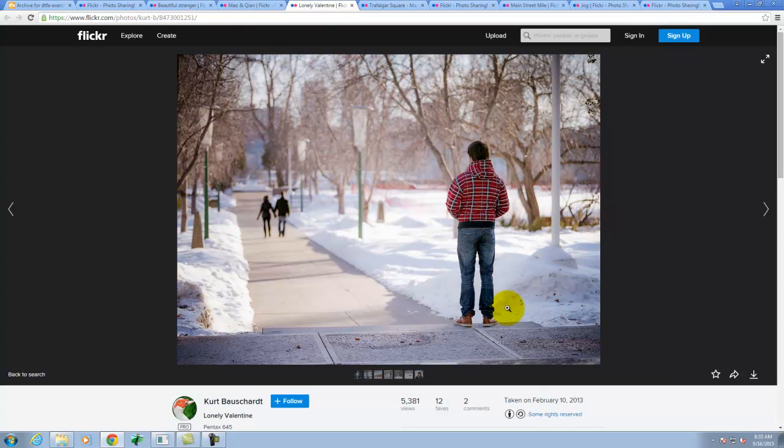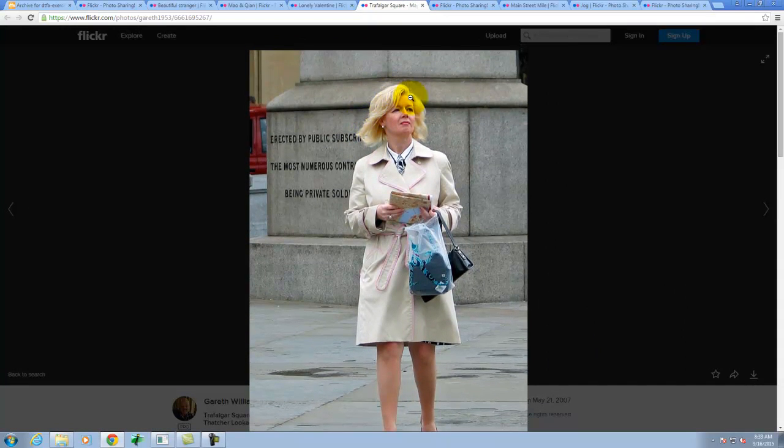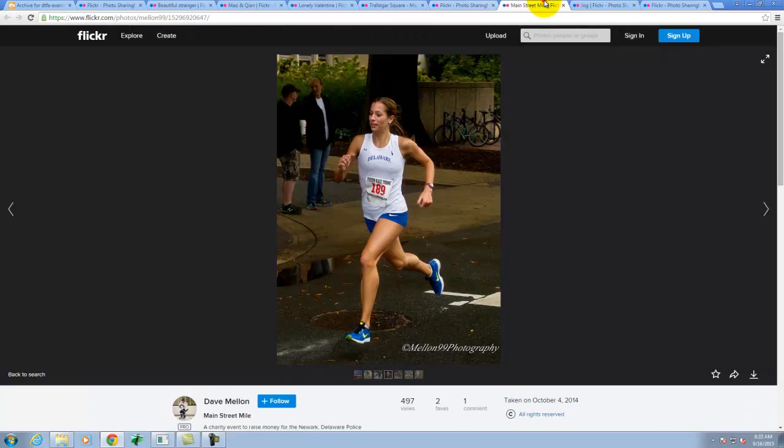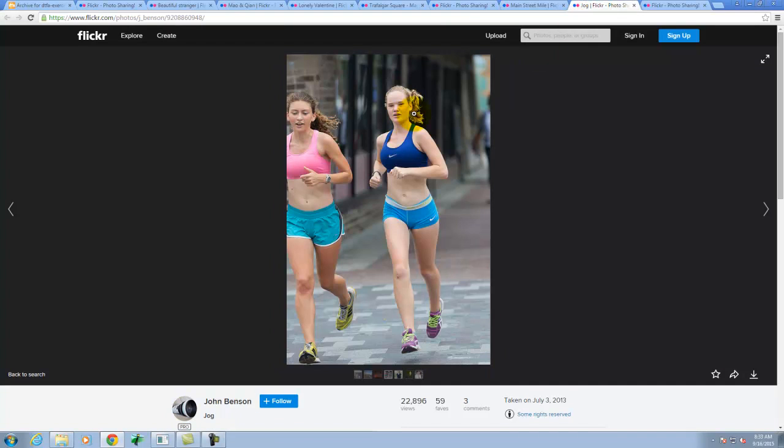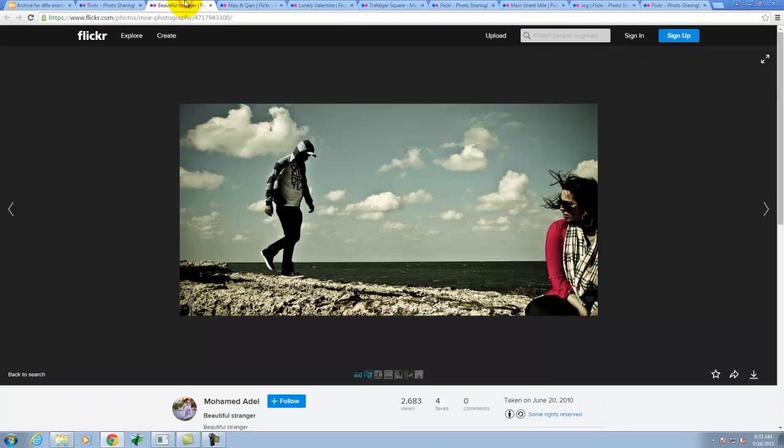So I pre-searched for some so that I can pull them up. This one's pretty good. I'm going to do a couple examples that have to do with the hair because I want to show you how to cut out hair. People running tend to have the hair like that. This one is a good example of hair. So I'm going to do a few of these as my cutouts so that you can see the strategies that we would use.